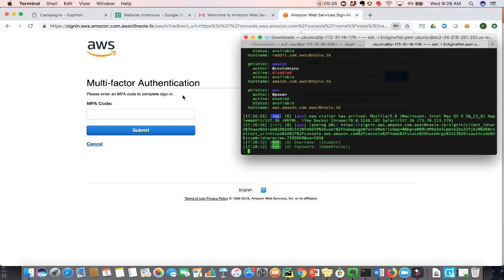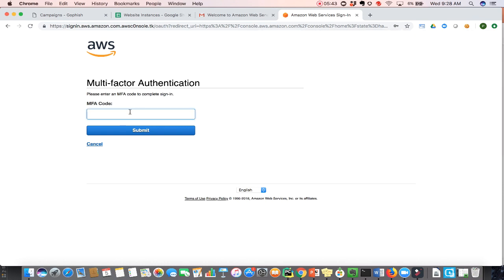If I have MFA turned on, I have that last level of protection for exactly these kinds of scenarios. So I have turned on MFA and it prompts me to enter my MFA code. I have Okta Verify on my phone, which generates a one-time password, and I'll go ahead and input that fairly quickly.